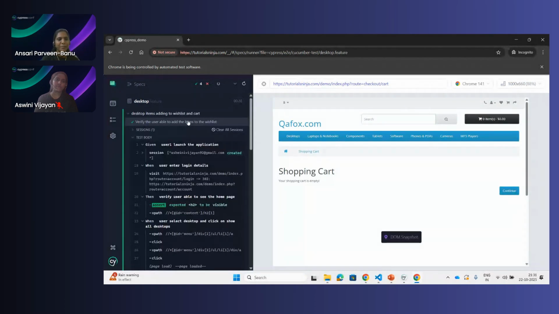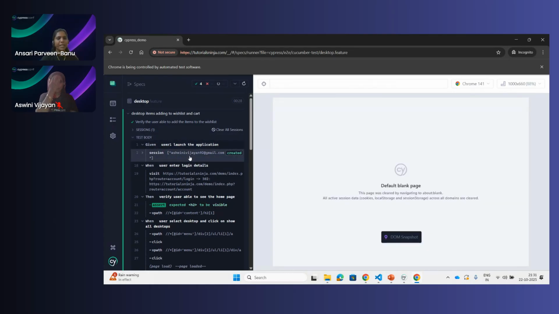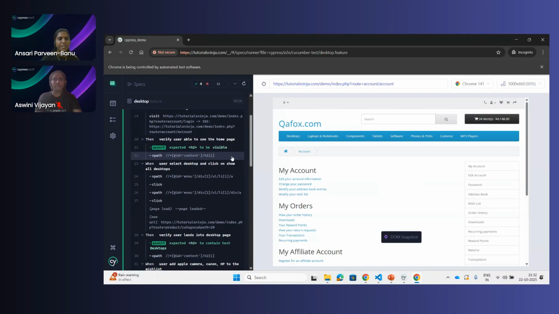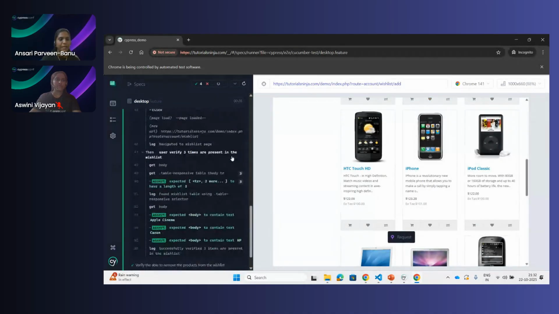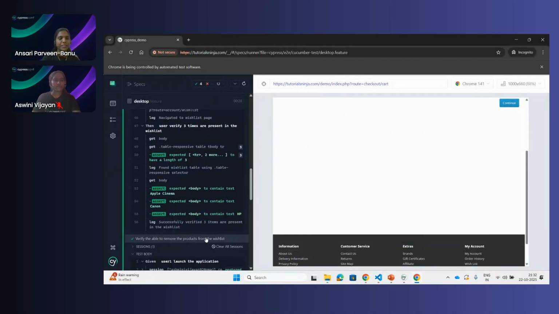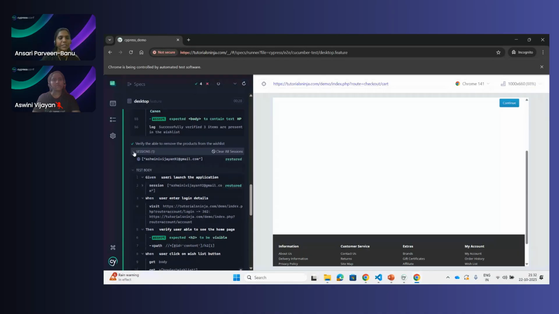So if you see here, the main key difference. When it is logging in, it logs in with Aswini's credential. It says it's created. So once it logs in, it creates its own session and saves it. And when you see the second one, it has the same session. So if you see here, it has a session, and it's saying it's restored. So if you want to run 1000 test cases with Aswini's credential, it won't do a relogin again. It runs with the same restored session key ID. Once this browser is closed, everything will vanish, everything will be removed from memory.